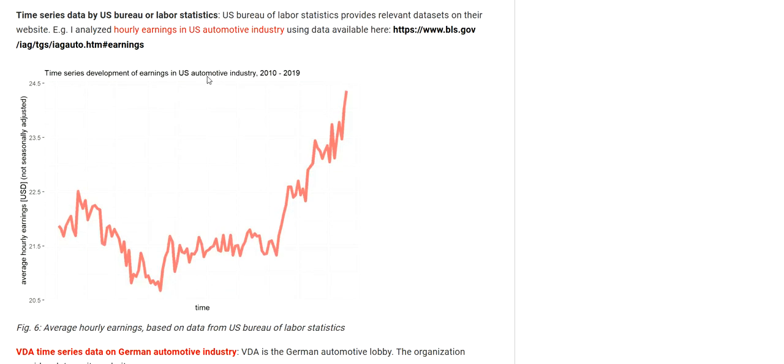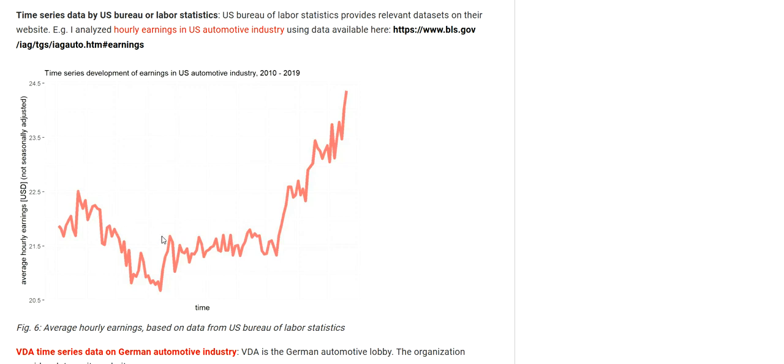Then there is also the US Bureau of Labor Statistics, in case you're interested in the US automotive market, which is one of the most important automotive markets in the world, and has a lot of impact on the automotive industry in general on a global scale. Here you can find a lot of interesting statistics and data sets related to the automotive industry. For example, data sets containing information on the hourly earnings by employees employed in the US automotive industry.